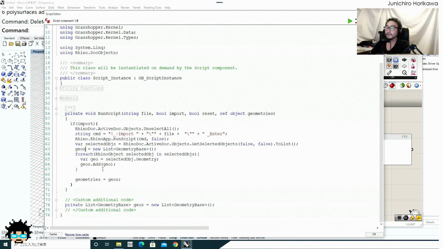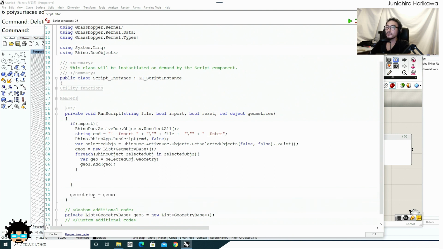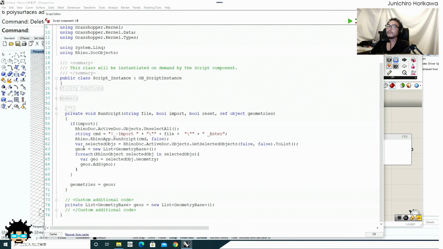Then all seems okay, and now I can type geometries equal to geos outside this if condition, because geos exists outside the function as a global variable. So let's try this again.